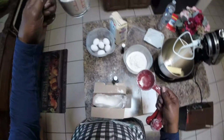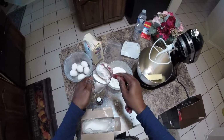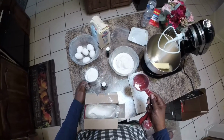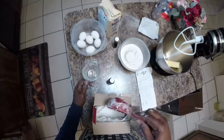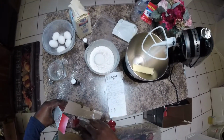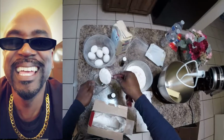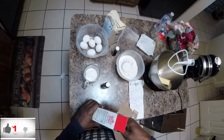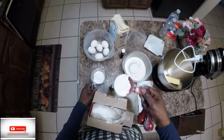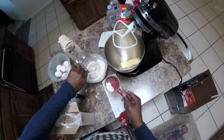Damn, that's supposed to be a half cup. I think I almost filled the whole thing up. All right, that's a little bit over. So, two. This cake uses a lot of flour. It says 3 cups, right? Yep. This is only half a cup. This is bullshit. Okay, maybe that is half. Good enough. Close enough for government work.